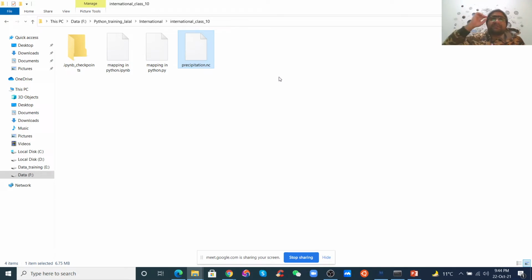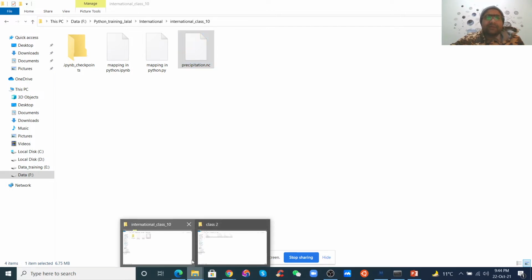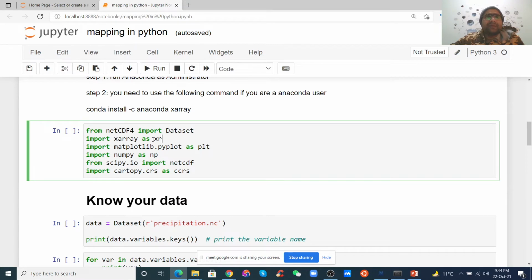So you need to use a specific programming language, okay? This is binary data, so you cannot open it by clicking. So you need to know the data. That's how we just import the NetCDF4 data set. Then we can also know the data by using the XArray. We can plot with the matplotlib library.